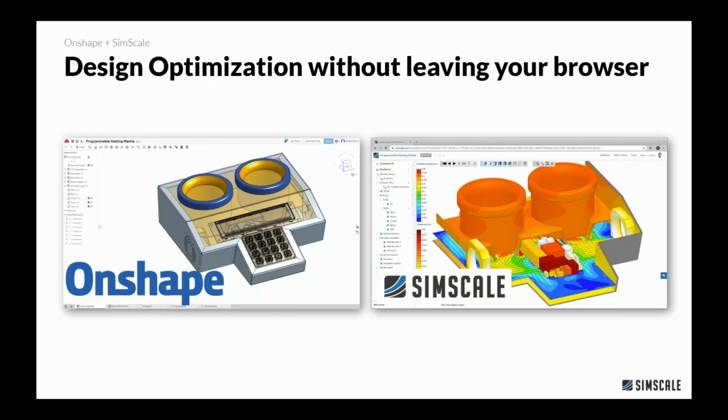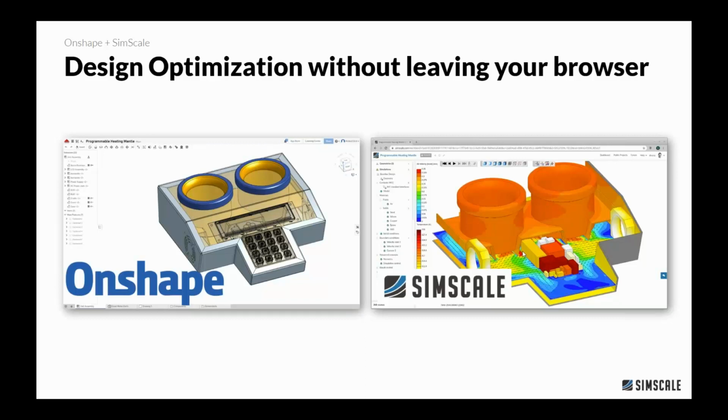And as an example, we're going to use this medical equipment device, sort of a programmable heater, where we have, of course, you can see it already, sheet metal and normal solid modeling inside Onshape that Joe will show. And because of this piece of equipment having to deal with thermal management, we have a PCB. It's hard to see. We're going to see it in a second. We have a bunch of electronics components and a board in here, and those heated up baskets that we have to maintain the heat. We have to manage the heat, and that's what we're going to do in SimScale.